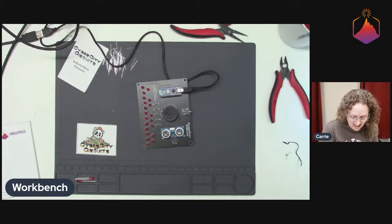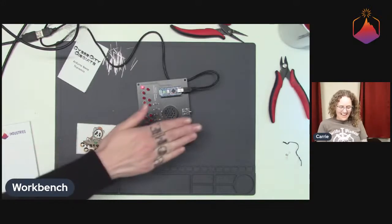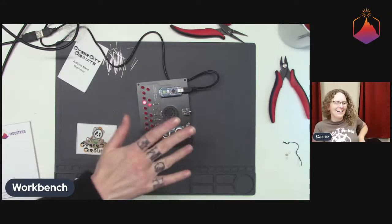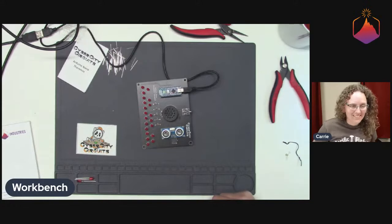This is pretty great. David, where did you get the idea for this? I'm curious because that's super cool. I love the use of the ultrasonic sensor. I love it.